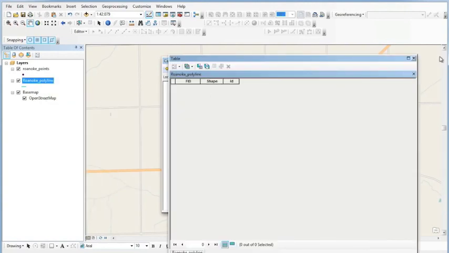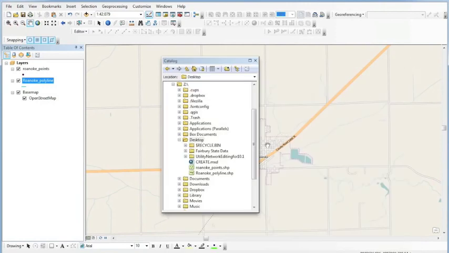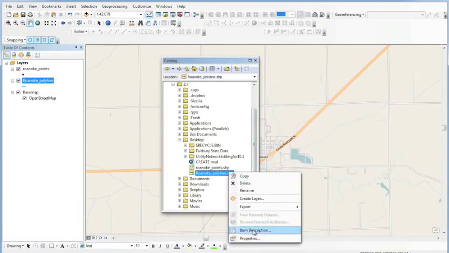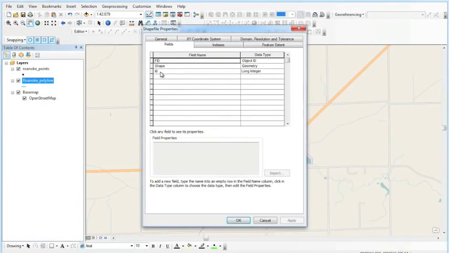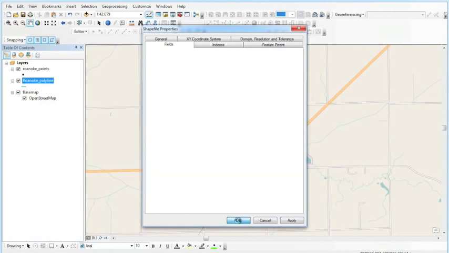And again, there's no data in here. No data has been drawn. We'll show you that in the next podcast. So if I go to Properties, we're going to add some fields. Add the same type of field, and then we're going to call this one a text just to be different. And let's add a color field, and that will also be a text, and then this one we're going to make an integer. We'll call it use, and then we'll just give it a short integer for a numeric value, and hit OK.